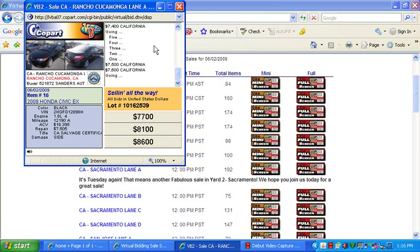Alright, this part of the screen is showing us who is bidding on the vehicle. We see here we have a countdown. That means 5 seconds after the last bid, this vehicle will close. So we can see it's getting close to closing here. A California bidder is bidding $8,000 right now. It's the last bid, and he hit it again. There's two California bidders, is what that is. We'll watch that as it sells there. Once again, it'll start counting down after the last bid. After the last bid, in 5 seconds, it's going to say sold.